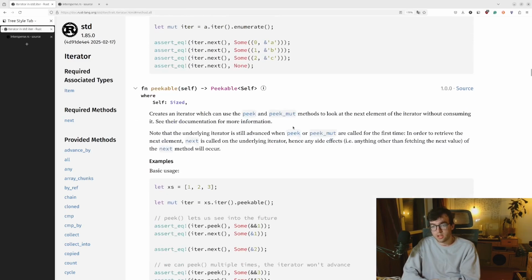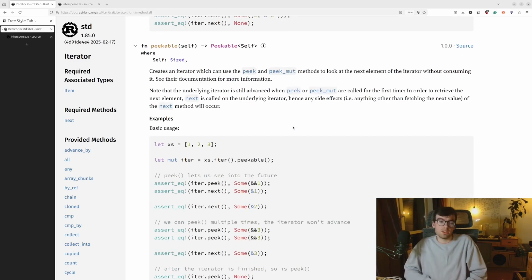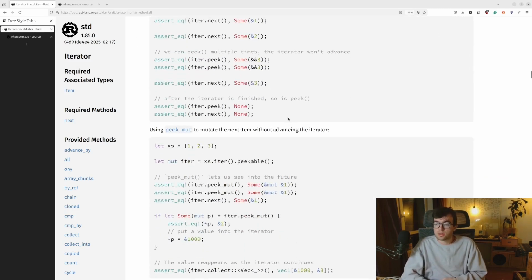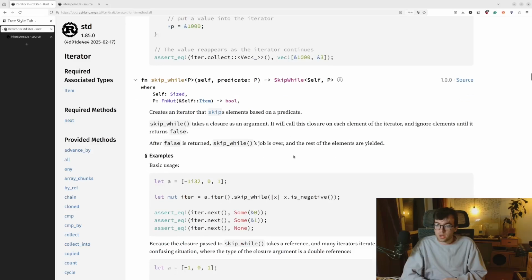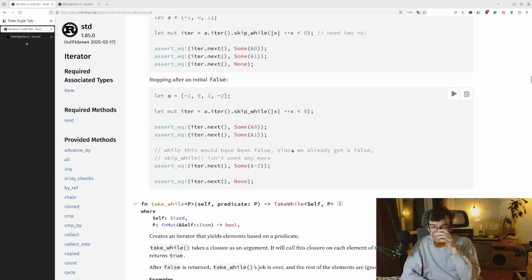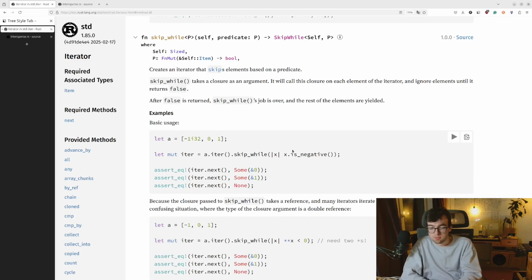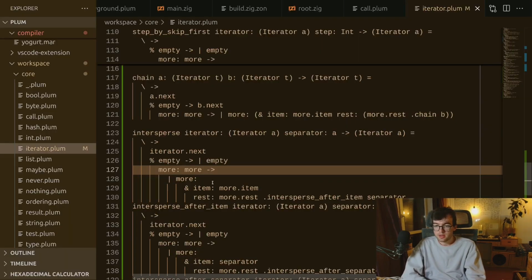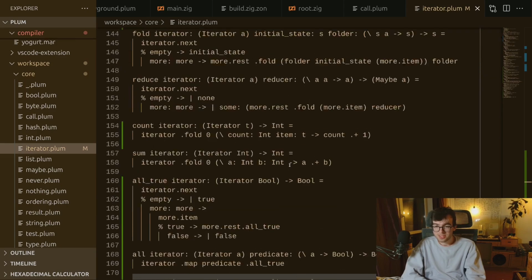Hell yeah. Peekable. Yeah, all iterators are peekable. We don't have mutability and stuff like that, so we don't need to care about that. Skip while. Yeah, okay. Skip while is interesting.